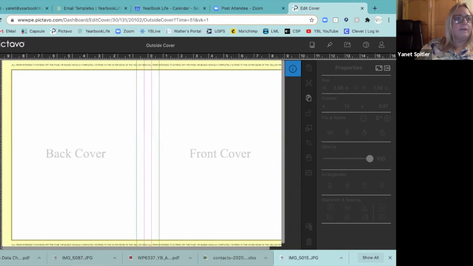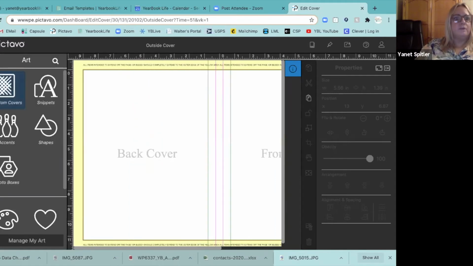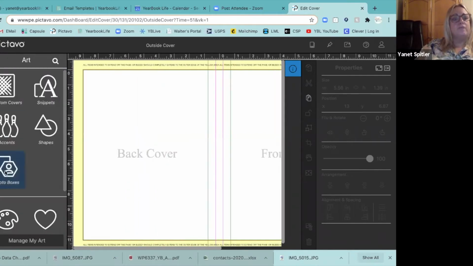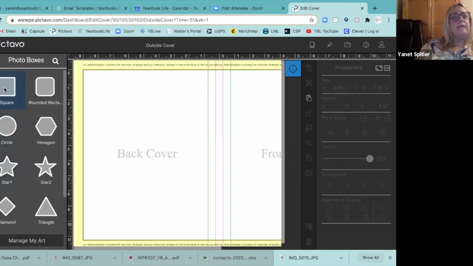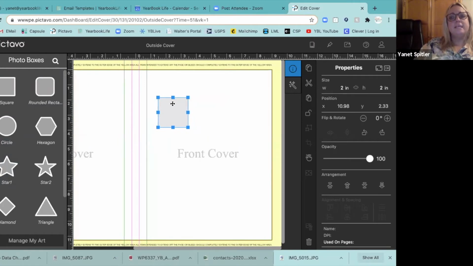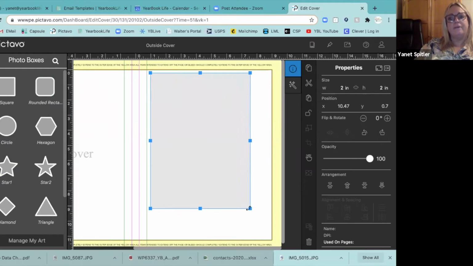insert a background, and then we will insert, well, you know what, let's insert photo boxes. Okay, so what you're going to do is scan your artwork, and then upload them into your Candids just like you would any other photo, and then place it in your cover. So you're going to insert a photo box, and let's insert a square, and size it more or less the size that we want to cover in our front cover.